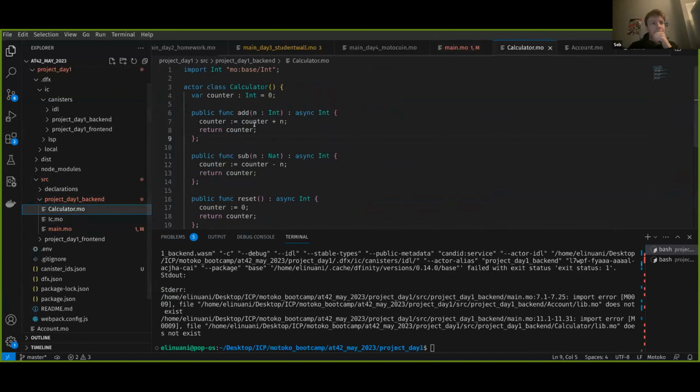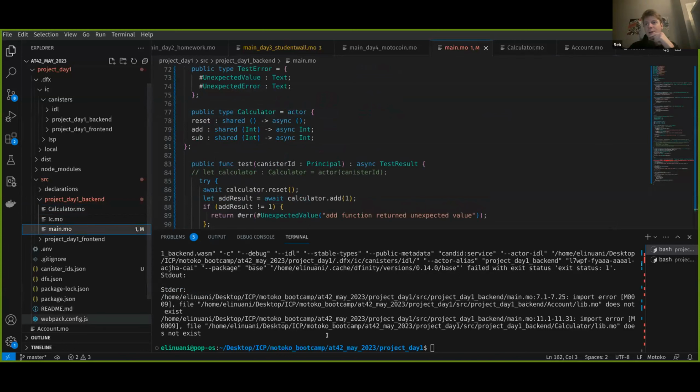Good. I think you need to rename your file. If you go to main.mo, and by the way, I can't hear you right now. You're muted. Heli, you're muted right now. Thank you. I cannot click on unmute while I share my screen. Yeah. So what do you want to say?